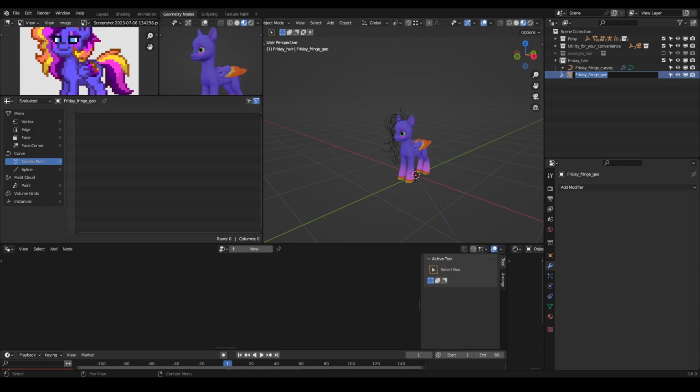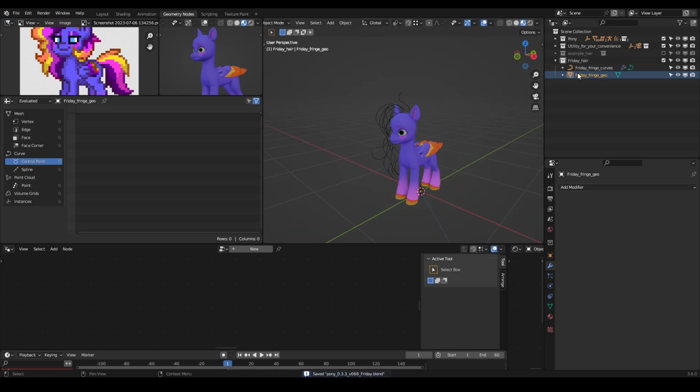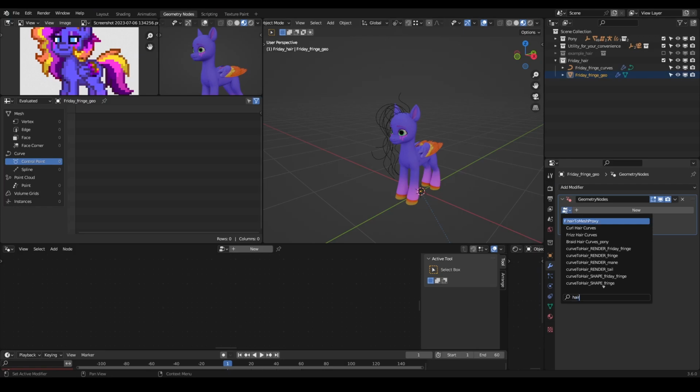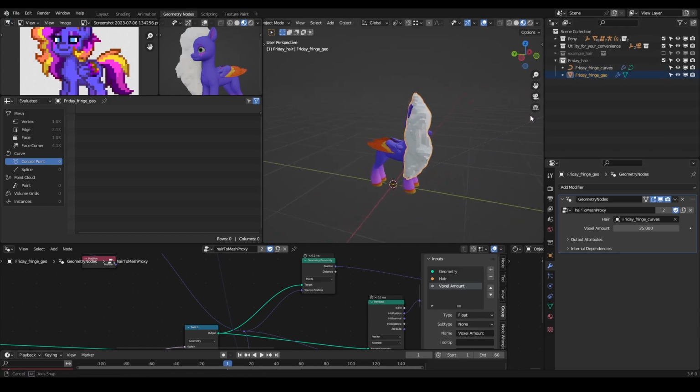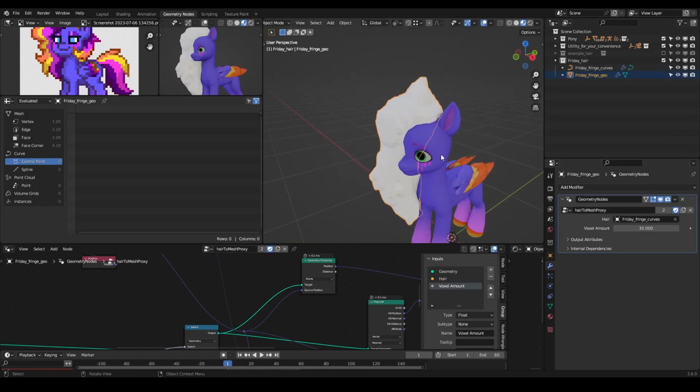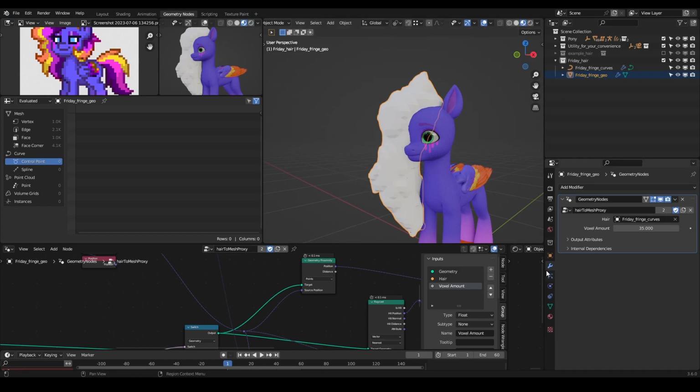Now I copy this name and do the same thing, rename the data. Okay, I save. And this one is pretty easy. Create a geometry node, hair to mesh proxy, press enter, select your hair. Ta-da!